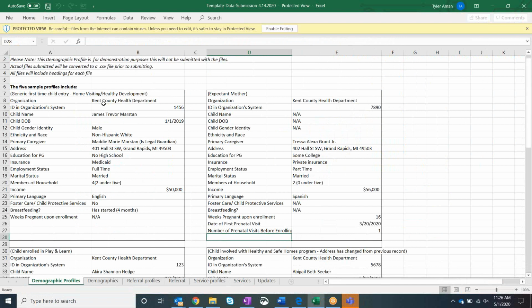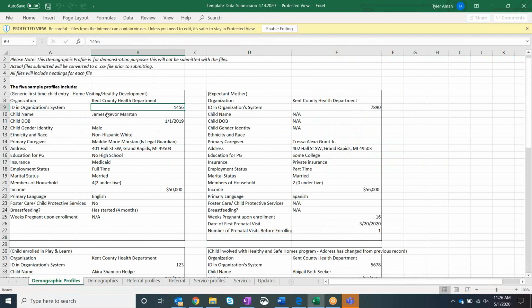These profiles will not be something that you will be submitting to the county, but they give you a good example of what the different lines of data that I have included in those files actually look like, from a sense of if you had them on possibly an intake form. So you get this type of information from this intake form, for example the organization, what the ID is in the system for that record ID, and other pieces of information that might be useful when it comes to the final submissions.